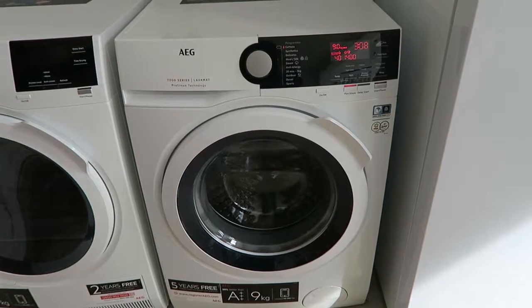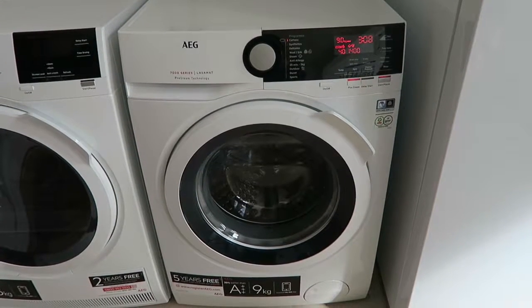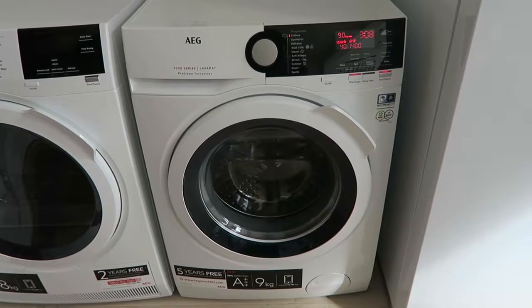Hello, today I'm going to be reviewing our new washing machine and running through all of the features that it's got. It's an AEG washing machine and the model is the AEG 7000 series L7FBE941R 9kg washing machine.